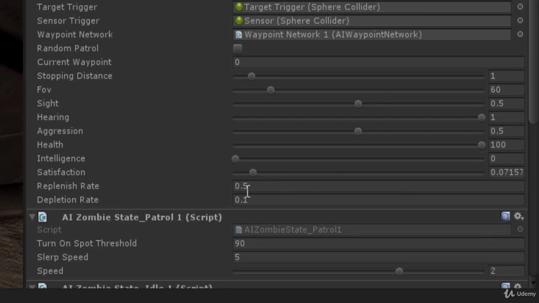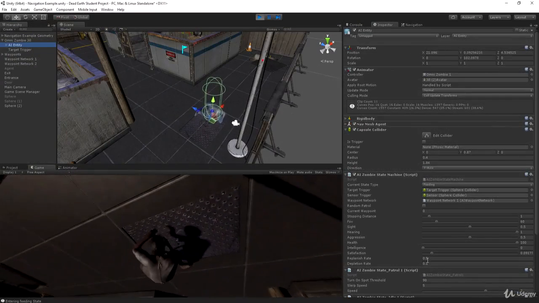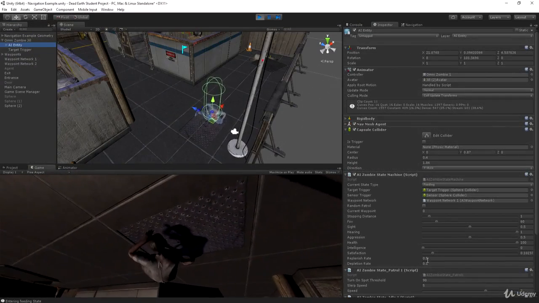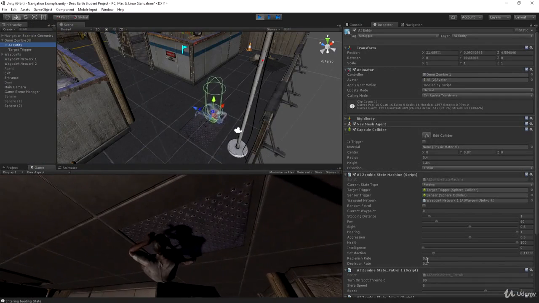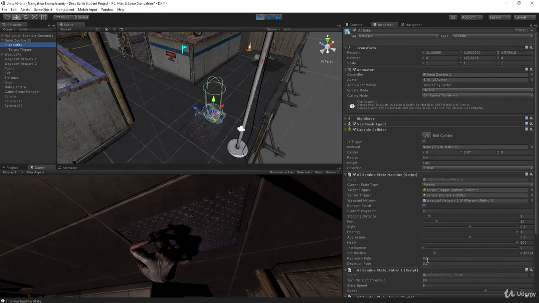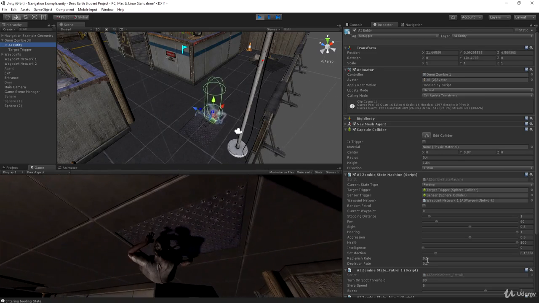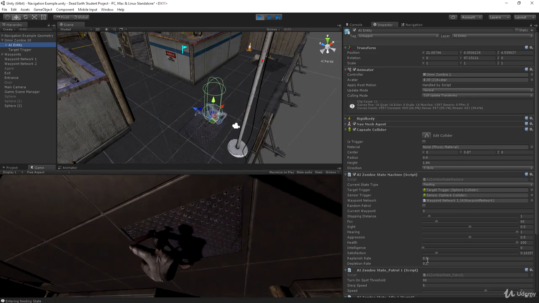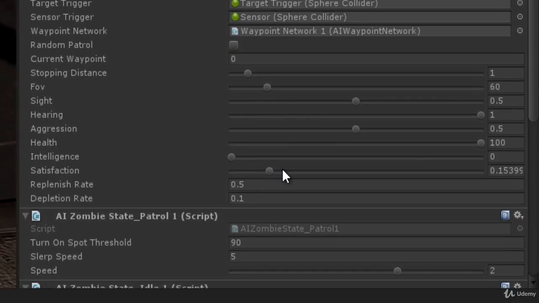But I'll leave it there for now, because we want some of our zombies to be in a state of feasting when the player is walking around the level. And if they all fill up too quickly, then there's a good chance if the player just runs through a crowded corridor, that none of the zombies would actually be eating. So what we need to do, I don't know if I can do it here.